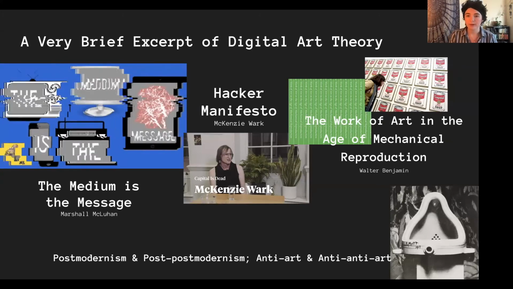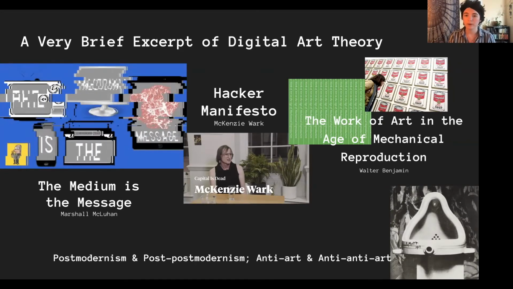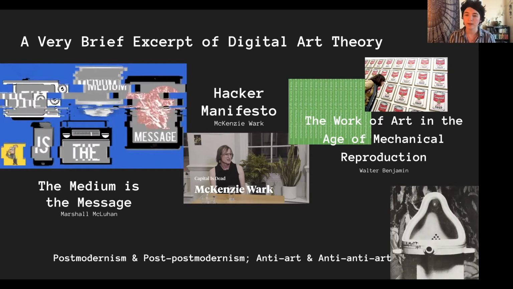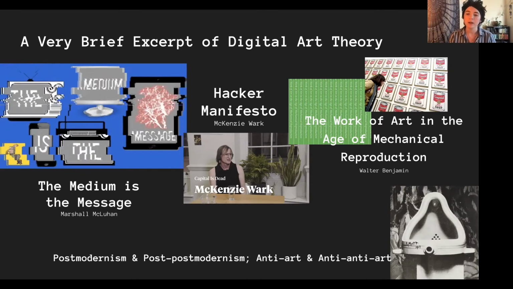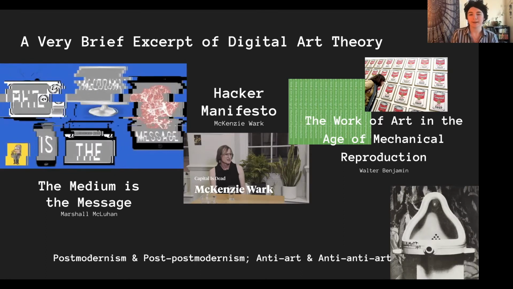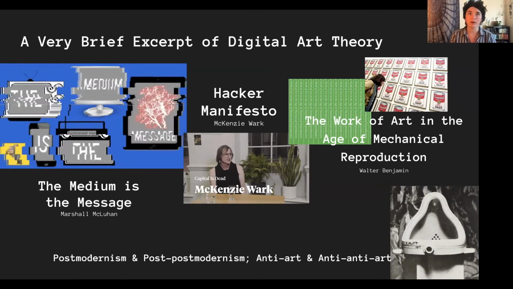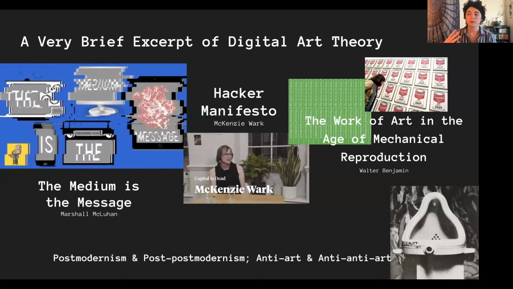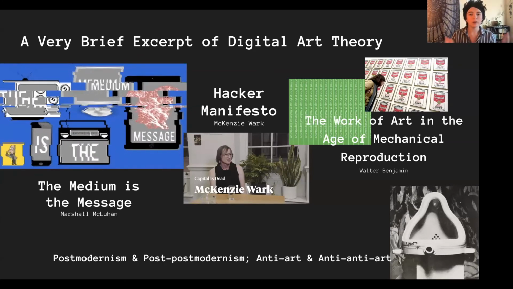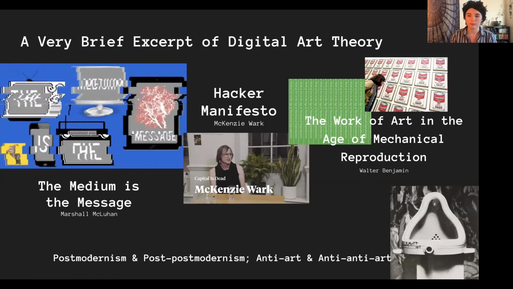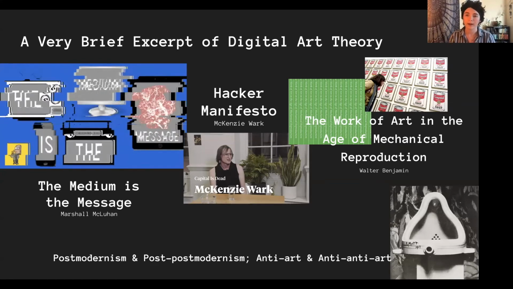Walter Benjamin, at the turn of the 19th century, wrote about the work of art in the age of mechanical reproduction, a really fantastic book that addresses the idea of the creator or the original work of art as having an aura that the mechanical reproduction doesn't quite have.